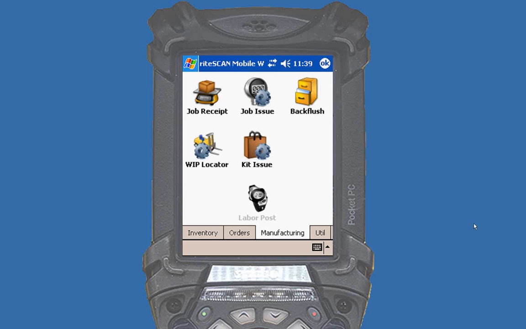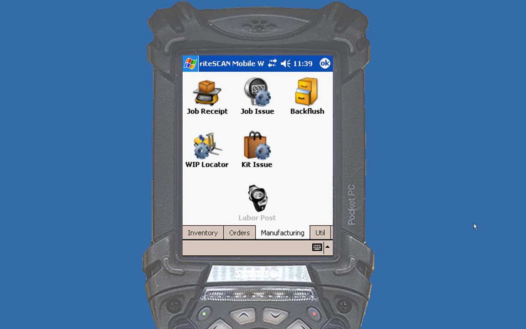And we have a WIP locator function next to that, which is a little bit of a departure for us. It's really our first function that does something that SYSPRO doesn't really do on its own. It's a great way for users who need to keep track of partially finished items that aren't really inventory, but might need to get stored somewhere in the warehouse temporarily.